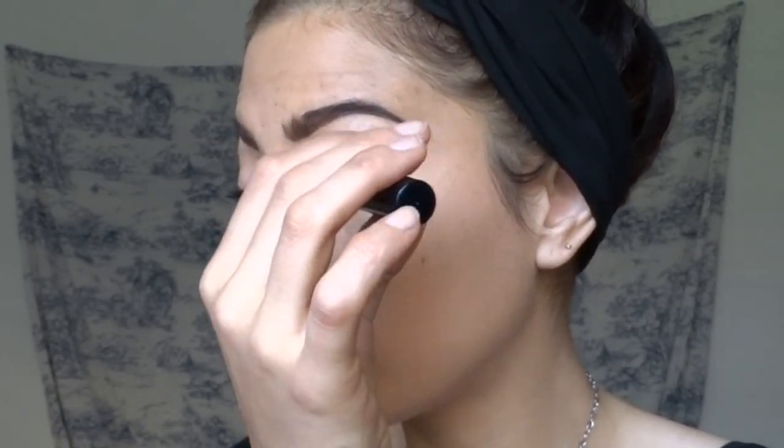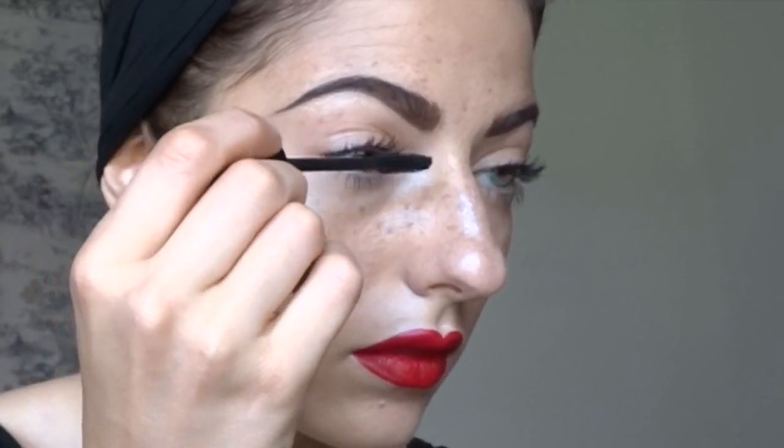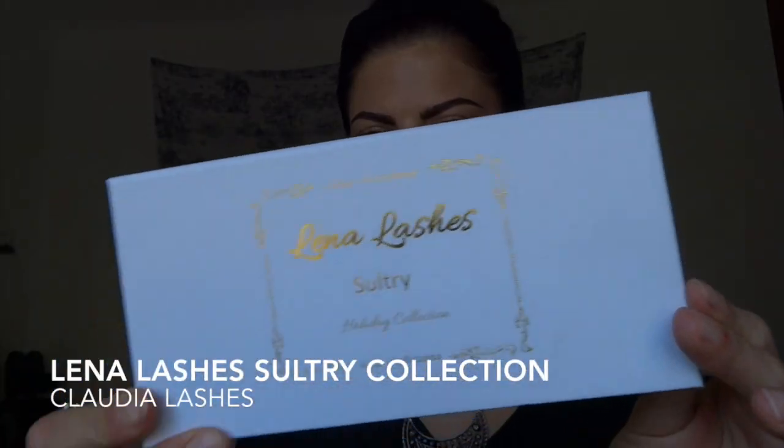So as you guys can see here, how I start applying the mascara is first going on the top of my eyelashes and then going underneath. I think that definitely gives it much more of a drama, like a really good punch when you put the mascara on. It's really important, especially if you have blonde or lighter eyelashes, because that way you know you're coating the entire lash with the black mascara.